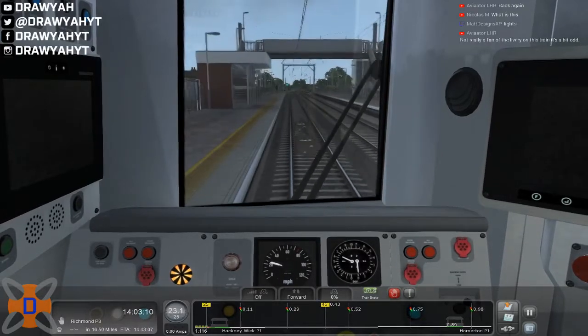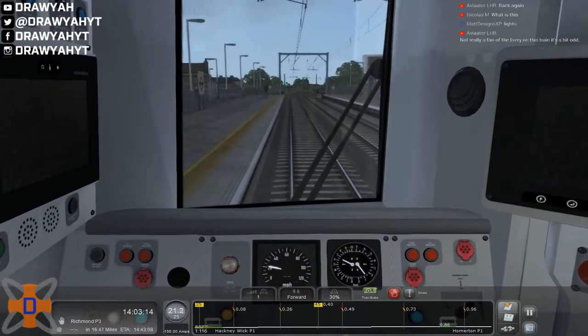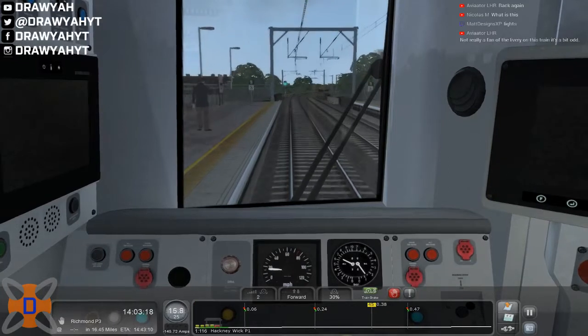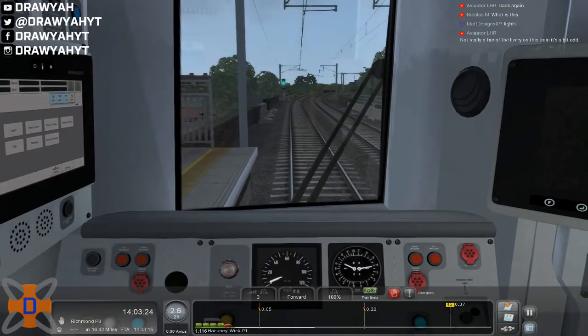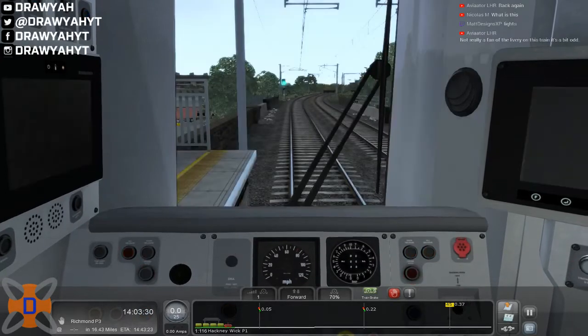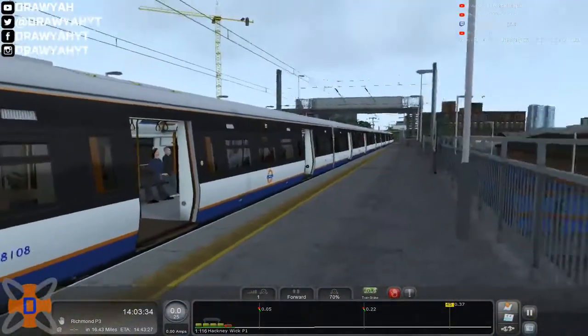Sadly no announcements or anything. Something that we don't get in the Train Simulator series. Nor do we get in Train Sim World. The only simulator I've ever really seen that in, or at least work properly, is in the World of Subways series. That shall do. Doors open. Passengers can now board and disembark how they choose.